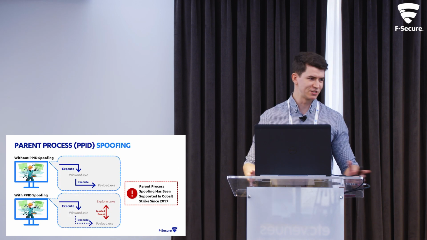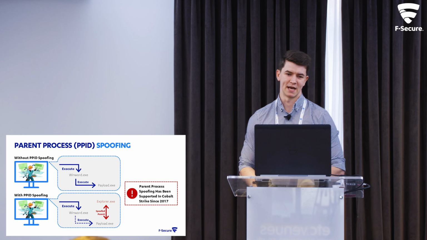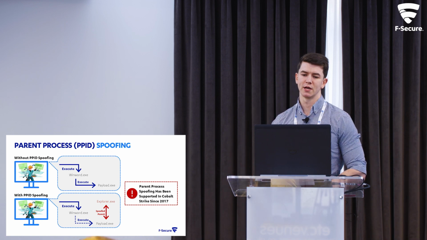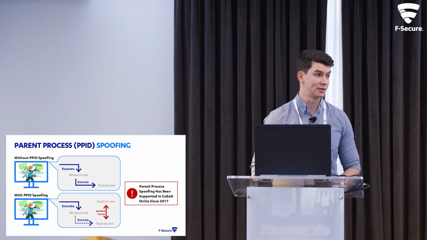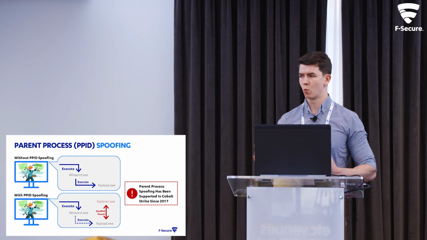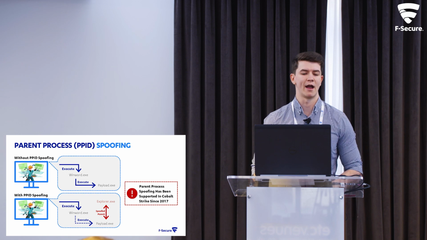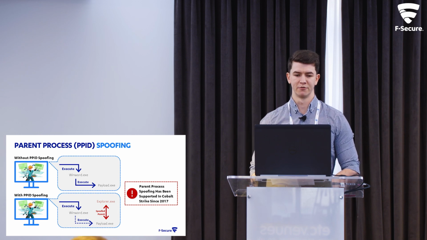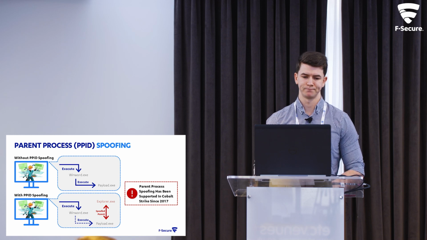Now, I think these next two slides are by far my favorite in the deck, and they talk about parent PID spoofing. For reference, Cobalt Strike has had parent process spoofing since 2017. And I'll talk a little bit about why threat actors and also defenders need to care about parent process spoofing. So if we look at the top left of the screen, this is an example of a typical entry point into a network without parent process spoofing.